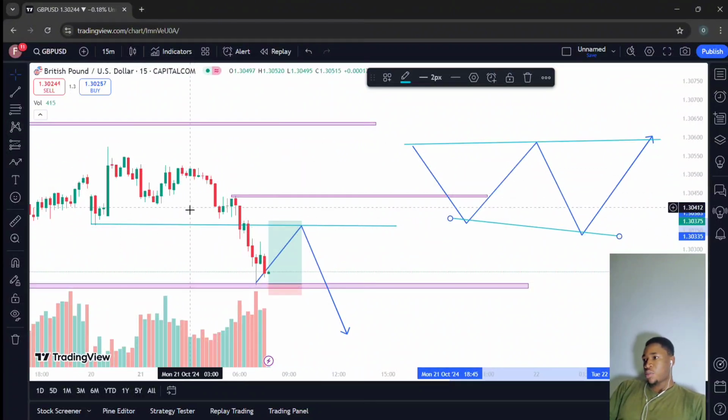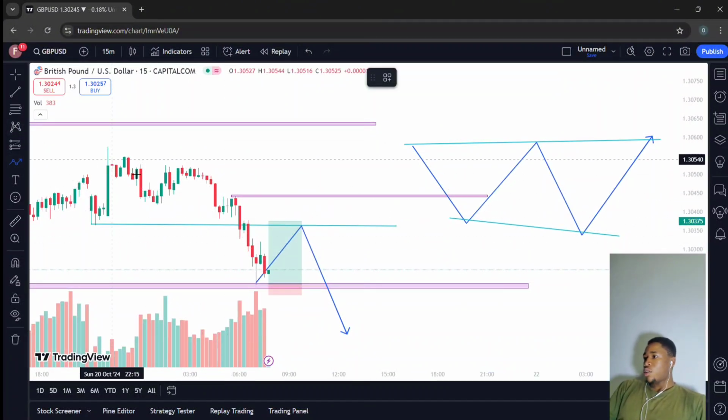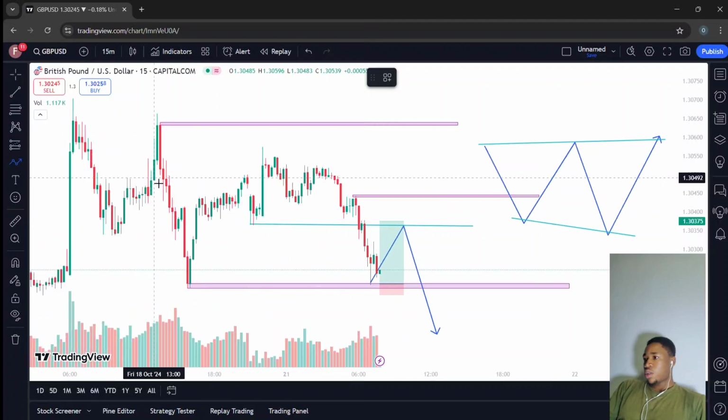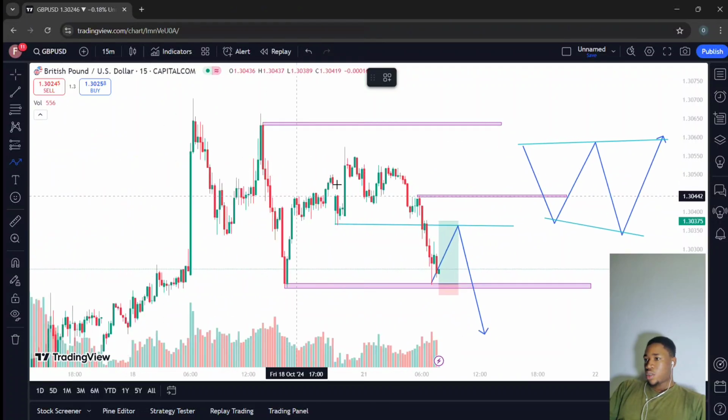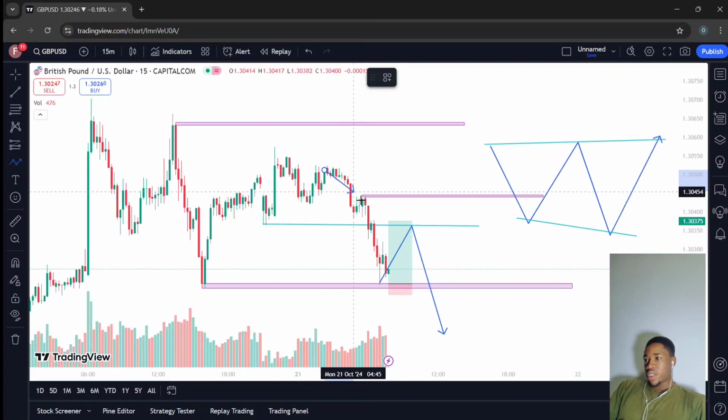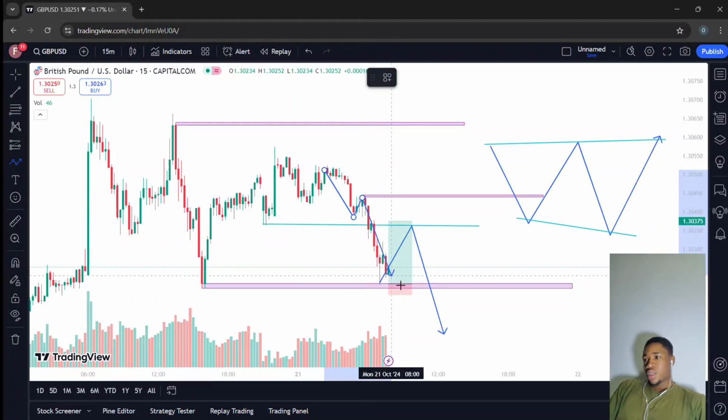The price has actually been respecting the downtrend for a while now. Okay, let's start from here. Price came here, retested, because it's a downtrend. That's why the buy is not actually so much like that. It came here, then it came back. It came here, we sold, then we are expecting it to come back here, retest a bit, then we'll sell again.